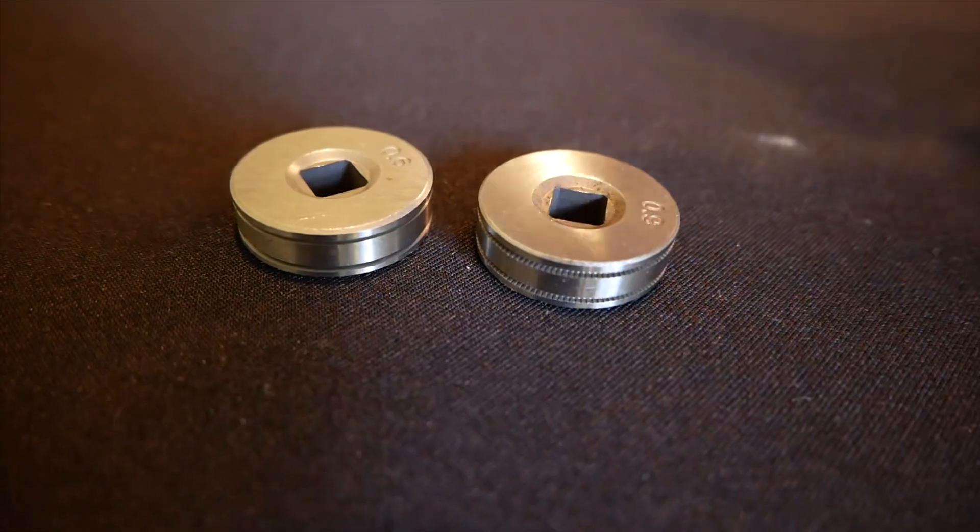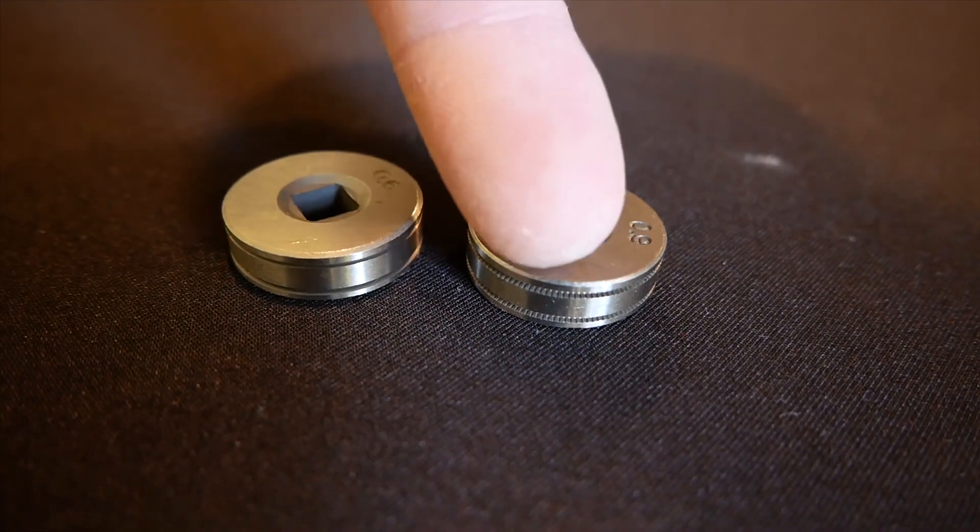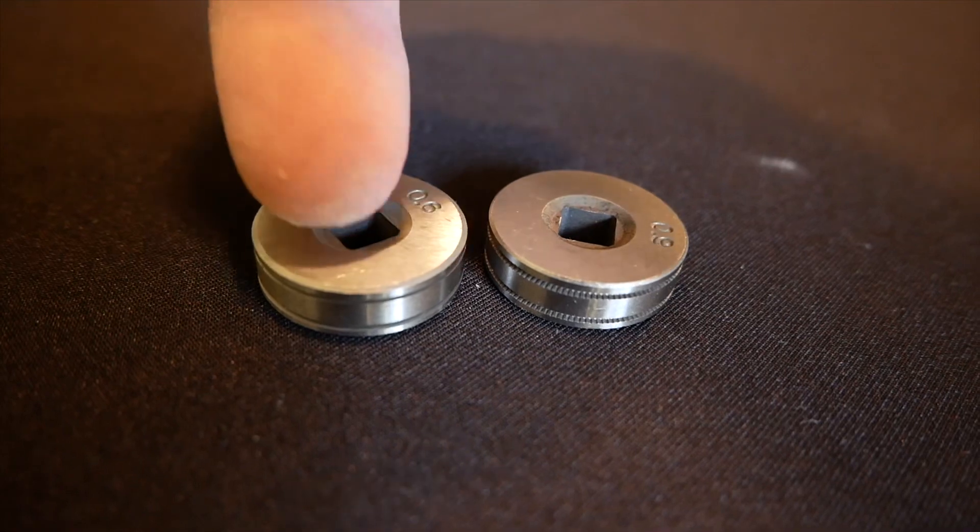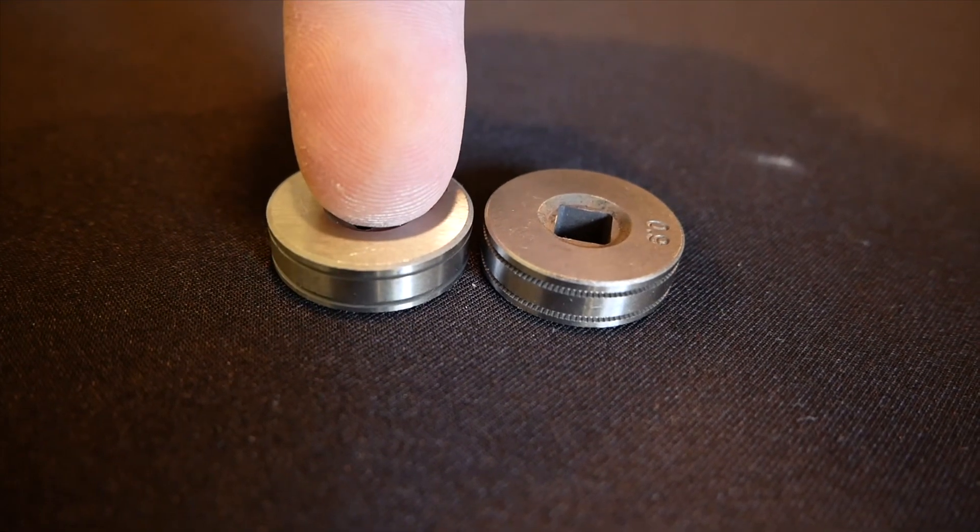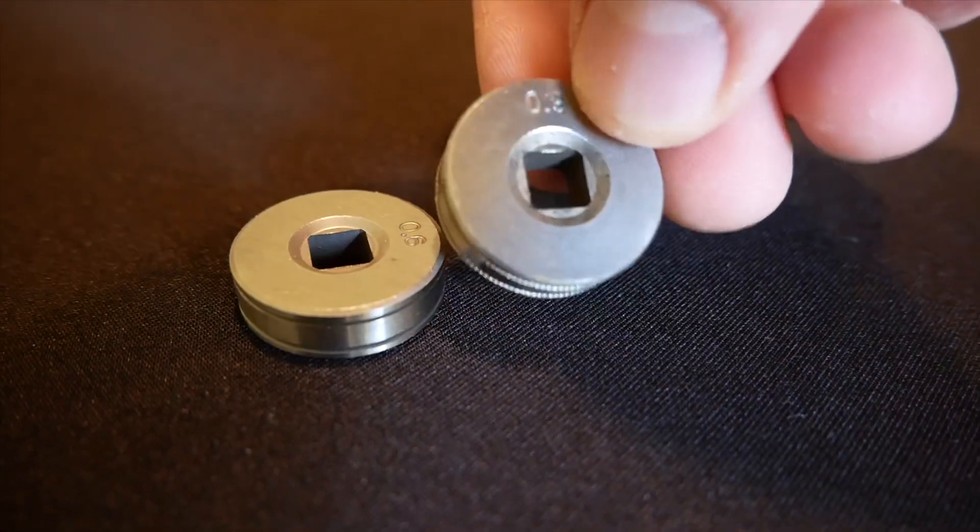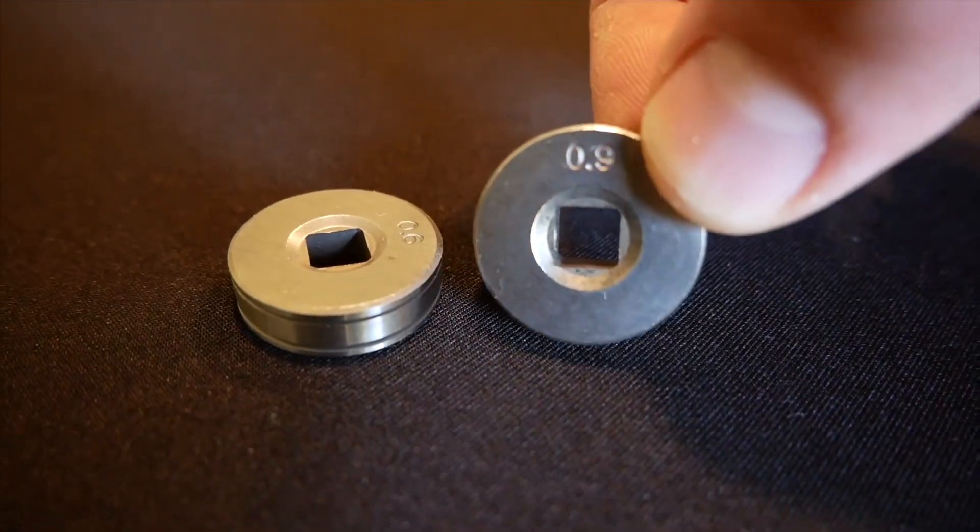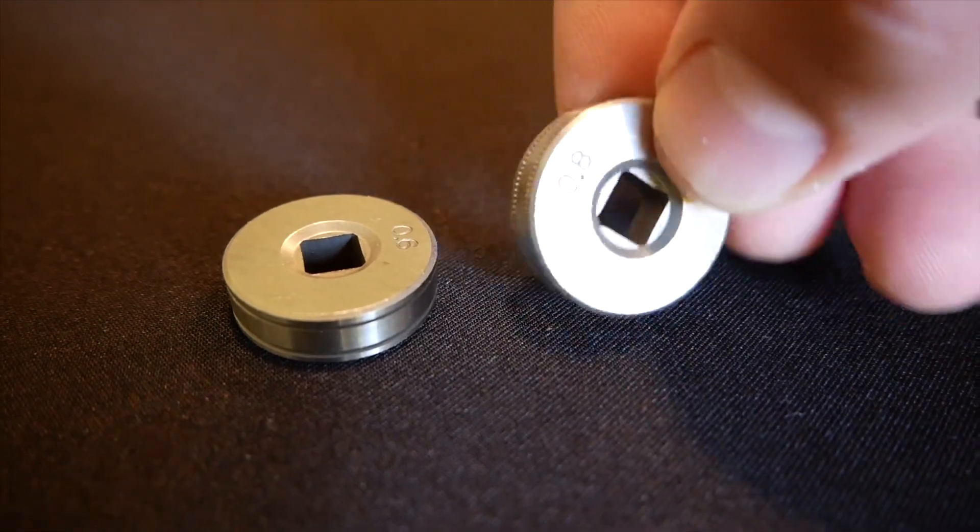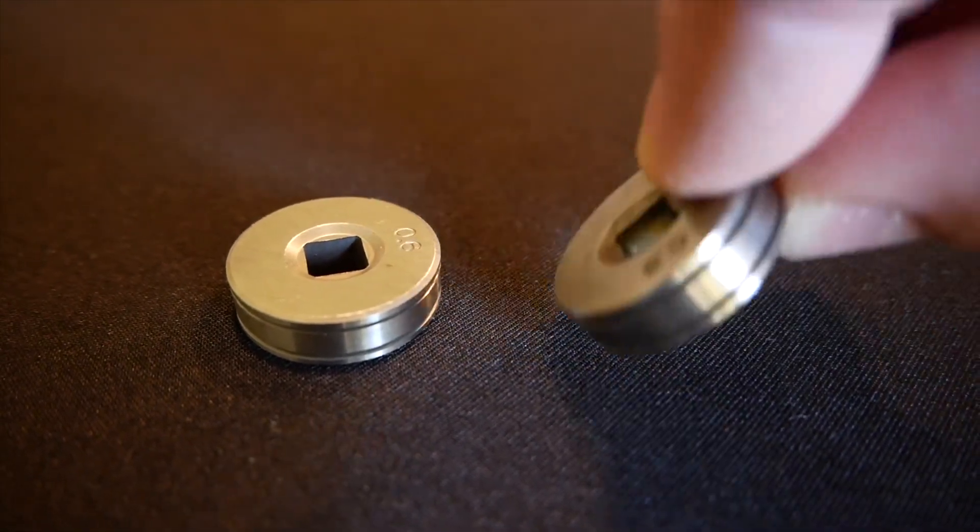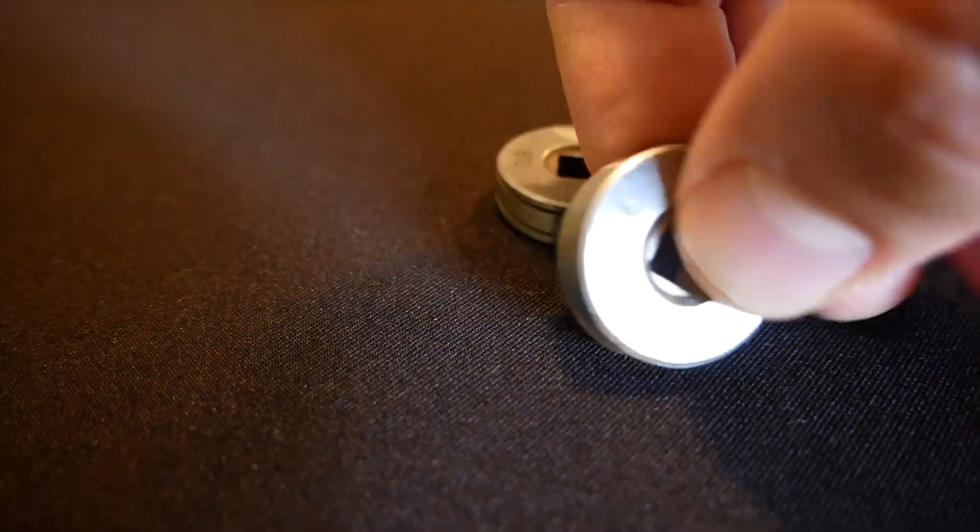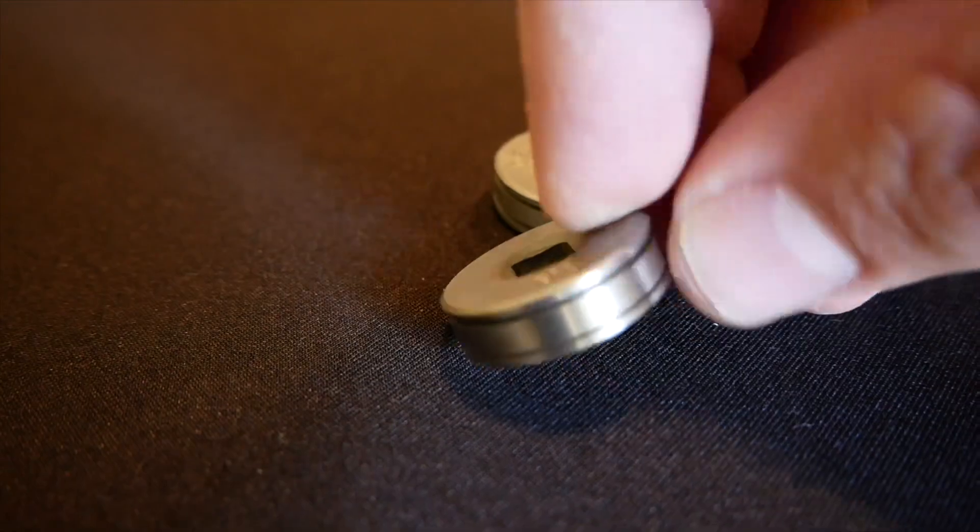It's important to note there are two main types of drive rolls. On the right, I have a knurled roller. On the left, I have a smooth drive roll. The knurled roller would be used for flux core wire and the smooth drive roll is used for solid wire. Also, it's important to make sure that your drive roll is sized correctly compared to your wire. Each drive roll is stamped with a value that indicates its wire size. When this value is pointed outward, that size is lined up with the wire.